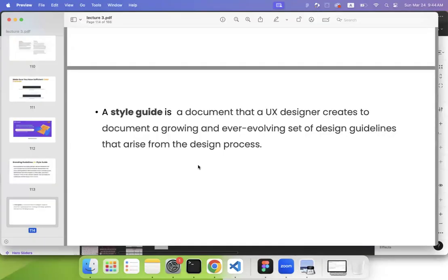So a style guide is something similar. Especially in Figma, you can create a design system rather than a style guide, because most developers use Figma to get their code.